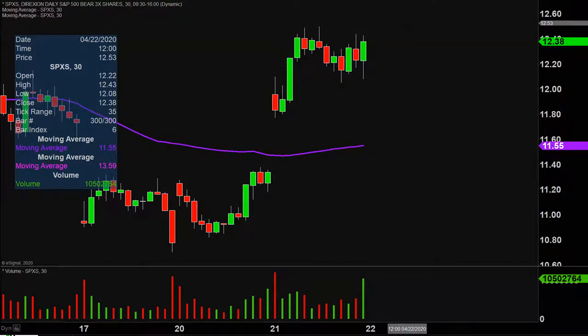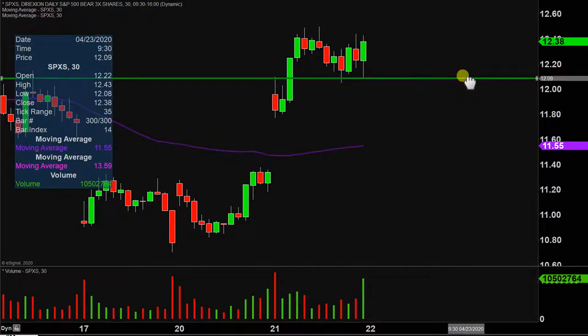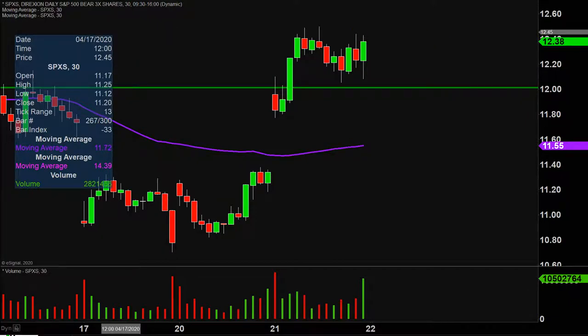So let's map out some levels of support and resistance. The first level of support is what I would call the ideal — what makes this chart look the absolute strongest going forward. That would be if the price can now stay up above the $12 mark. If the price falls below $12, I'm not saying the entire chart is destroyed, but staying up above that level would certainly be a great sign of power going forward.